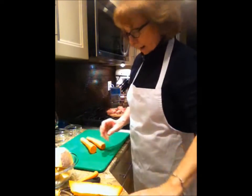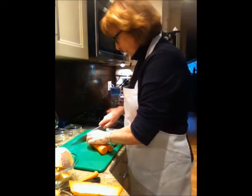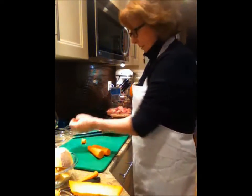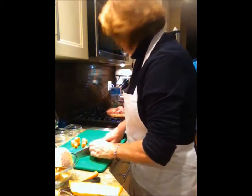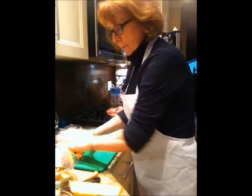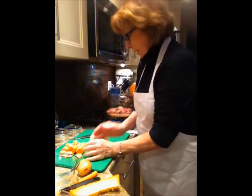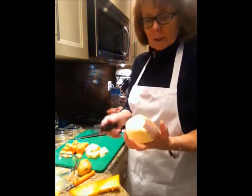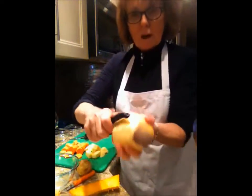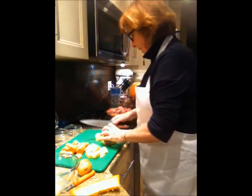On this board I have two carrots that I'm going to chop up. I like my carrots chunky, so I'm going to use bigger chunks — they end up looking like this, big chunks, and that's perfect. I also have about a cup and a half of turnip here, again in rather large chunks. I've peeled the turnip because you don't want to eat turnip peels. Just peel off the part you want and dice it as well.